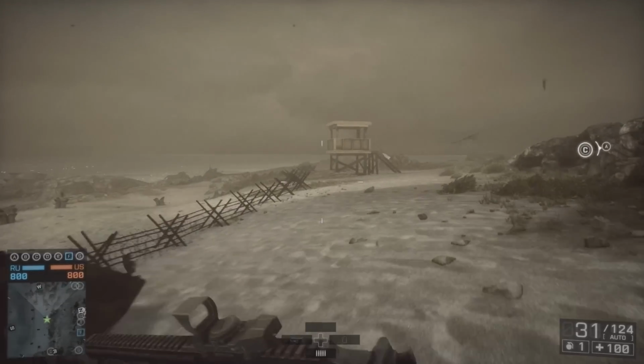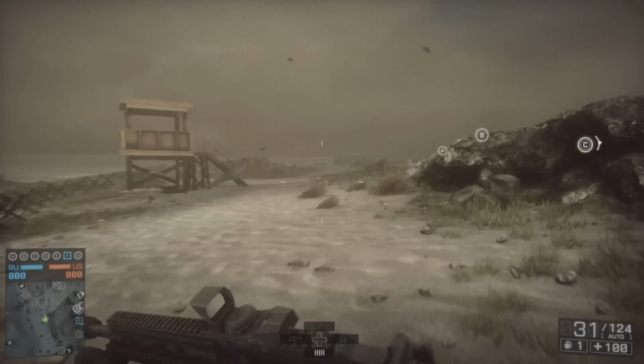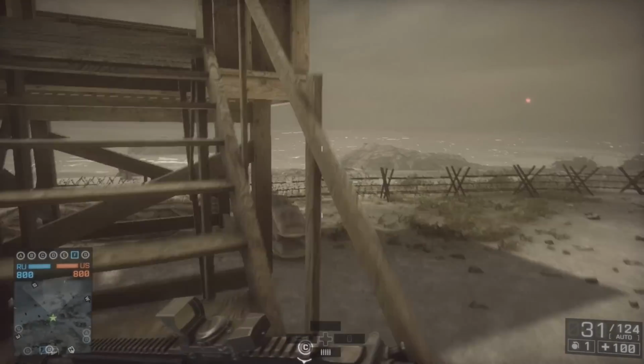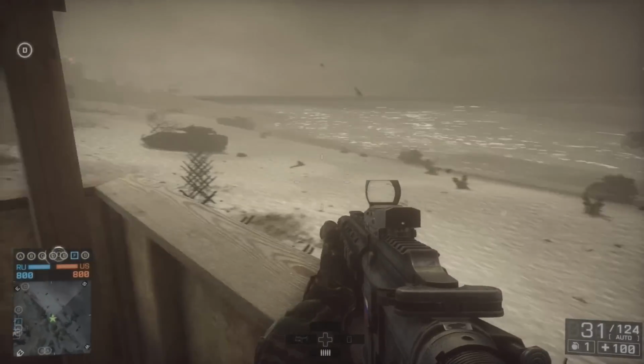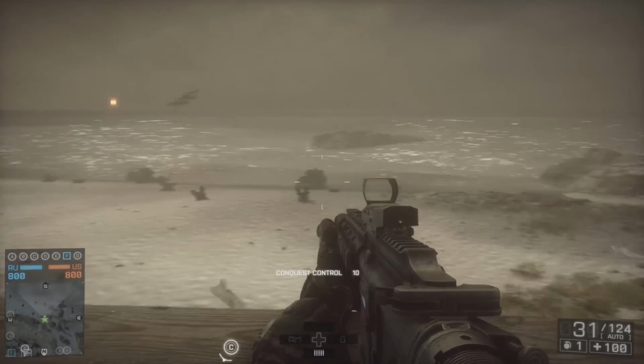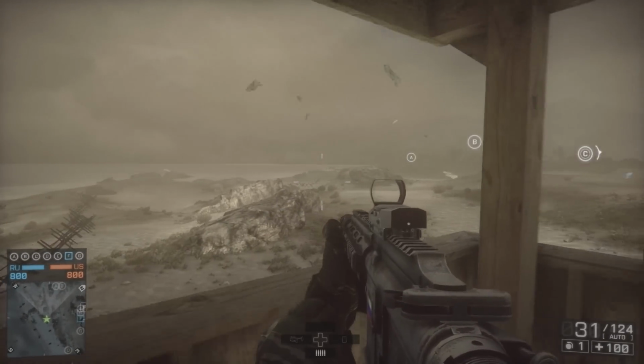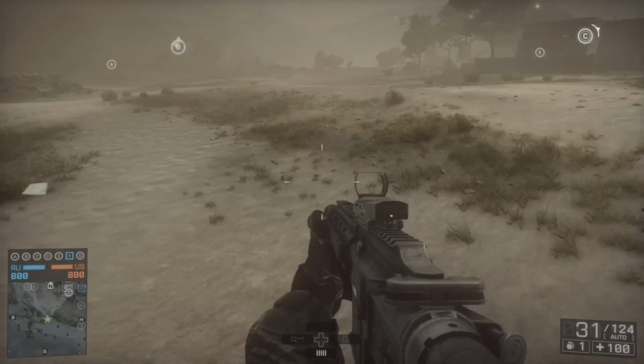You'll see there's a lot of rocks, there's barbed wire, there's cover, there's even guard towers here. Now you might be thinking, why do we need guard towers? It was already hard enough to storm the beach, but with all the rocks now featuring a lot more cover, I think it's actually going to be easier for infantry and vehicles to get a foothold on the beach if you need to.